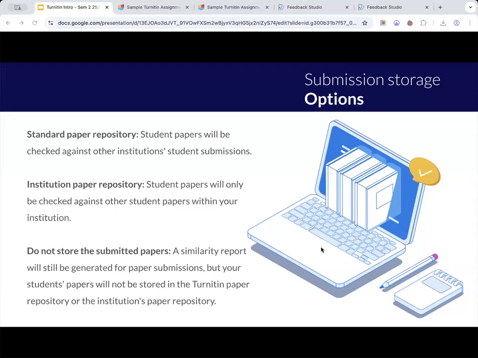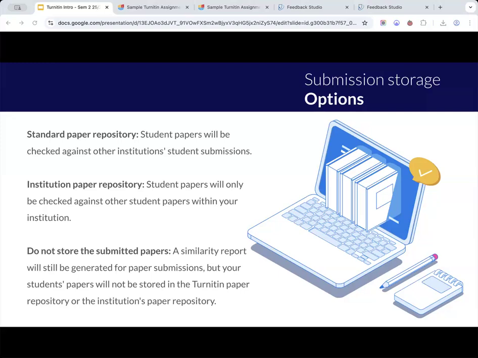That is Turnitin's global database of student work. If there's a university in Australia, and in Austria, and in Azerbaijan, and they all have the standard paper repository option selected in their Turnitin assignment, what that means is that Turnitin will take all of the student work submitted from all those different universities and put it into this global database. And what this global database means is very simply that any university that goes to check student work will be able to ask Turnitin to check this global repository. So essentially, all it really means is that student work gets added to Turnitin's global database of student work.